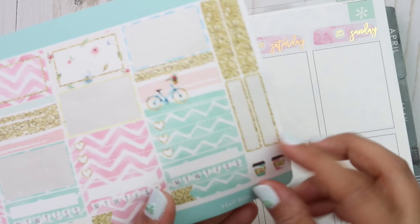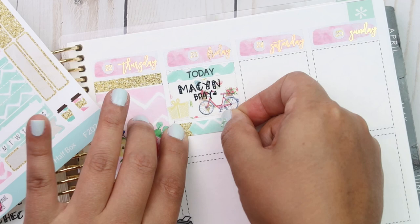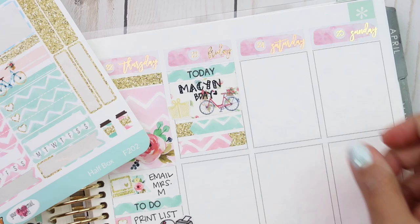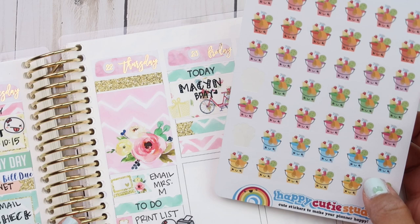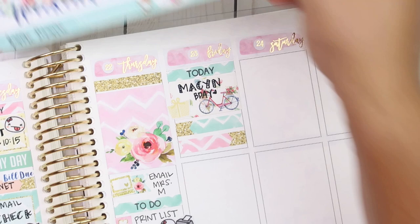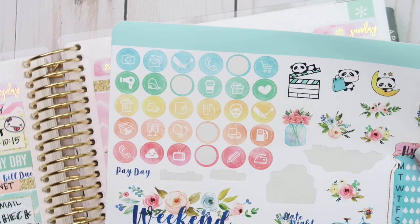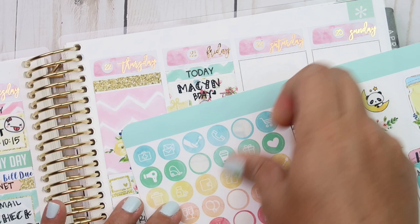So let's do the blue one first for cleaning the kitchen. And then I'll do a pink one flipped for washing the bedding. And that blue label is so crooked. And so is the pink one. Okay. So I pulled these, but if she has an icon, I want to use that. So clean the kitchen. Here's the washing machine for wash the bedding. Clean the kitchen. Here, she has like this little spray bottle, but it's yellow and there's a yellow present. I should have started it the other way because that gift is right there.